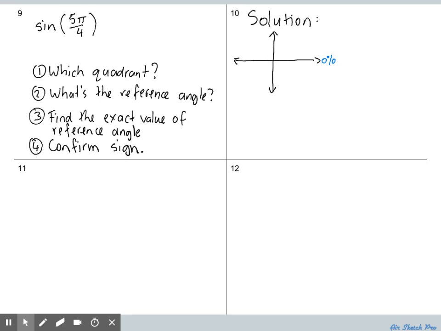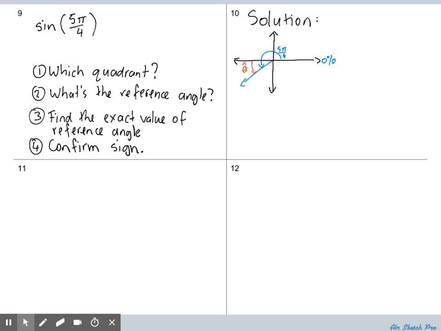So when I draw it, it doesn't matter if you don't know what pi on 4 is yet, but just know that it's in here somewhere. Okay, so that's theta, 5 pi on 4. This angle here is the reference angle then. This is theta hat. So I need to see what's the difference between 180 and 5 pi on 4 effectively. Gee, I'm mixing it up there, aren't I? So I do something like this.